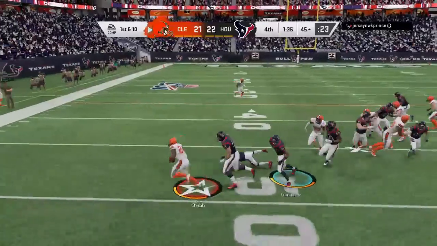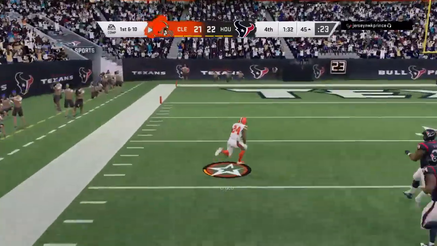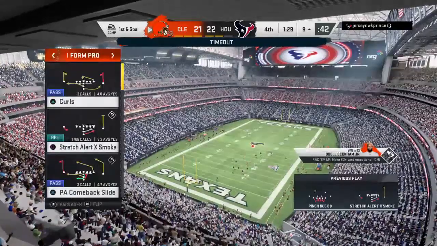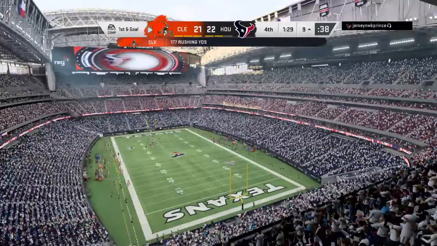Mayfield hands it off to Chubb. He's got a 1st down and more inside the 30. It's a gain of 35. Now the Texans will burn the first of their timeouts. And they'll be disappointed to have to burn one there after giving up the 1st down.